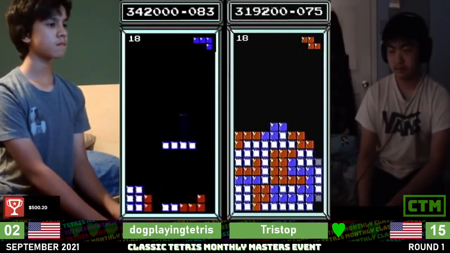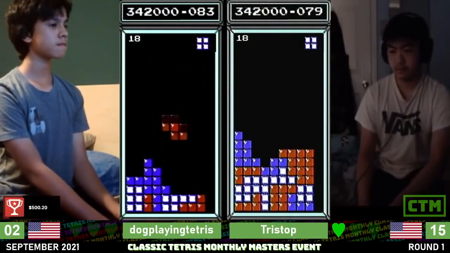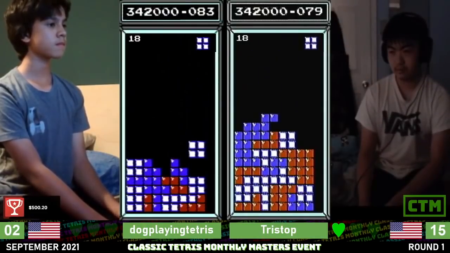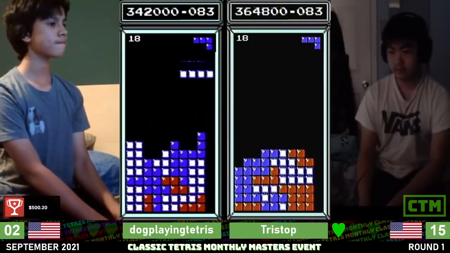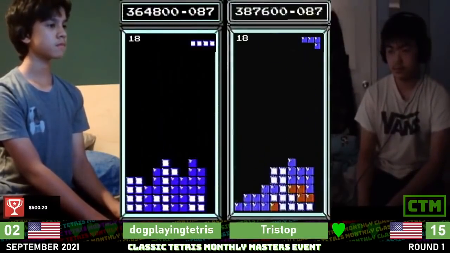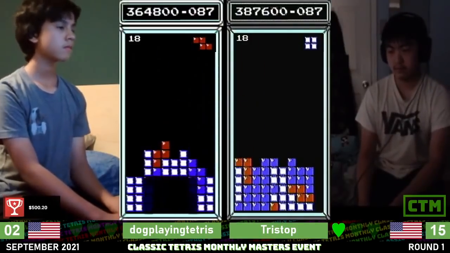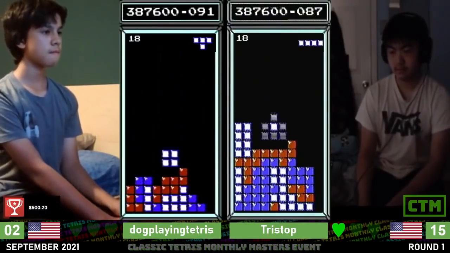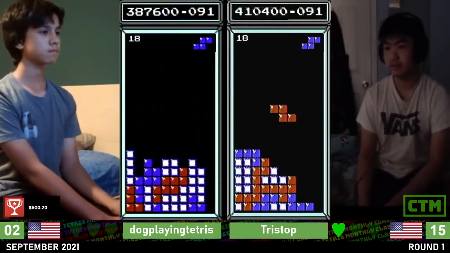Oh, Tristop setting up that little rumbly T-spin tuck. It's my favorite thing. It's the one thing I could do when I was a kid, before anybody taught me, I'd figure it out. All right, 387 for Tristop, 364 for Dog playing Tetris. Exact same score. Look at this, 387,600. Different lines. Amazing.